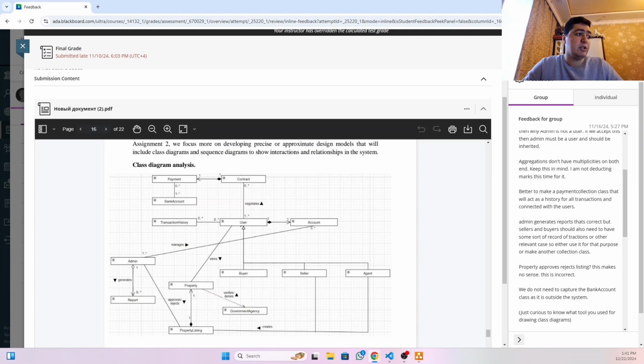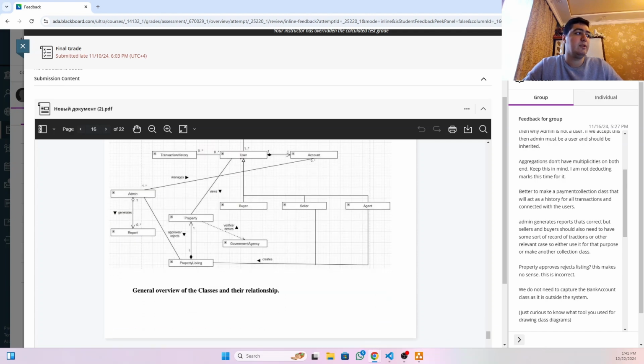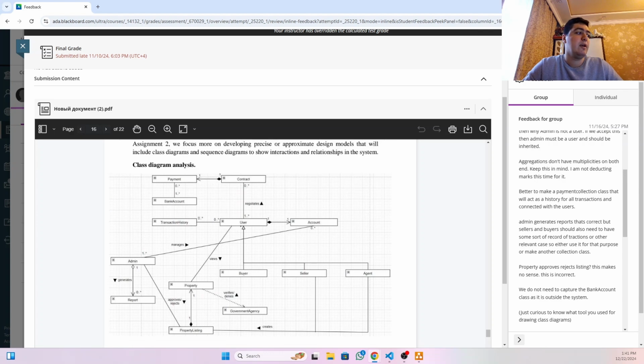And in the instructions of the third assignment, we don't have generate report functionality for admin and viewing transaction history for users. So we removed them also.